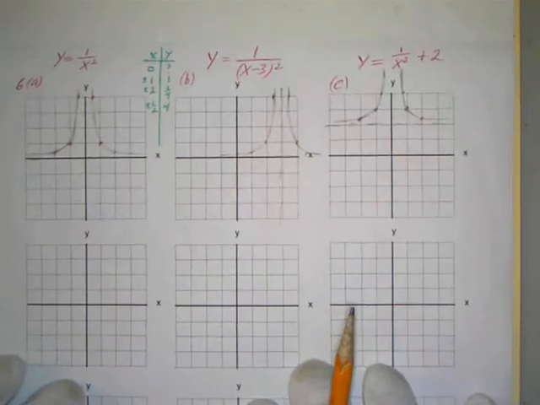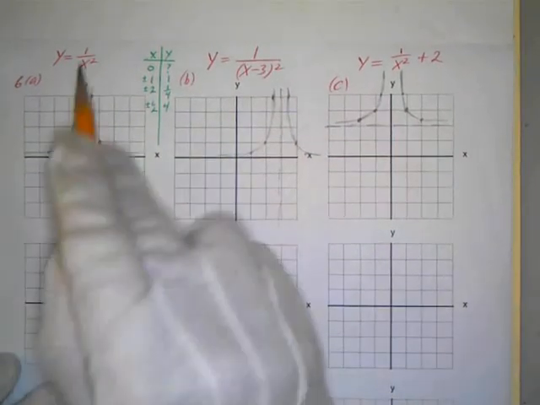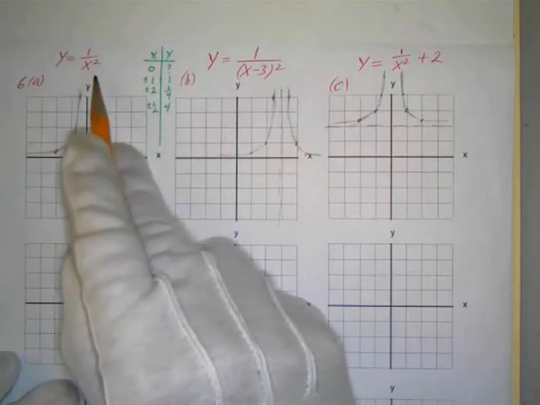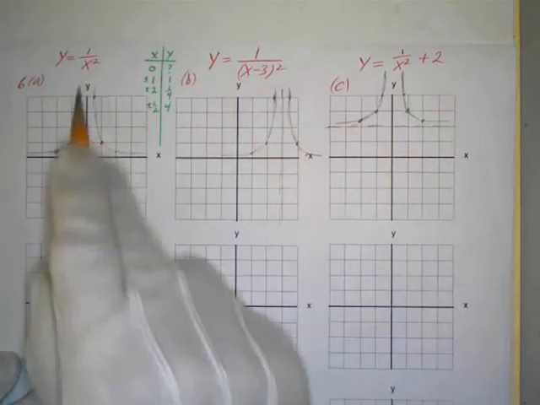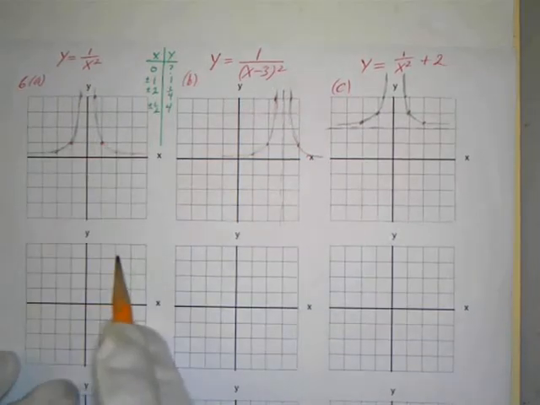And I forgot to put these in, these are from the other parent functions, so I kind of threw this in. And this is what we call double swoosh, goes up. And this is y equals 1 over x squared. So if I put 0 in here, I don't know what that is because that's 1 over 0. That's actually the vertical asymptote.